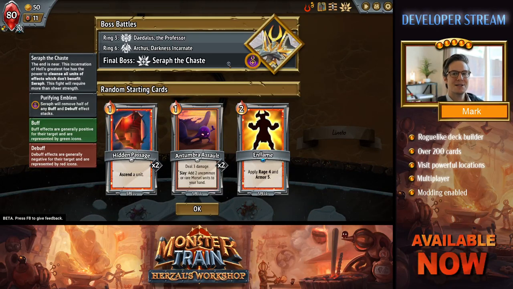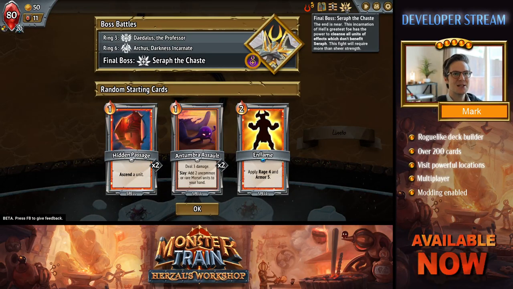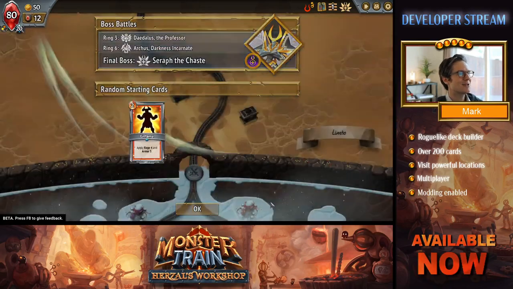Yeah, just even recently, I played a run where I was getting all kinds of synergy on Rage. I'm like, oh, this is going to be so awesome. And then at Ring 6, I'm like, oh, crap. I forgot that it was Seraph the Chaste. So that's why we show this to you at the beginning. It's also up here, so you can remind yourself. All right, let's go.